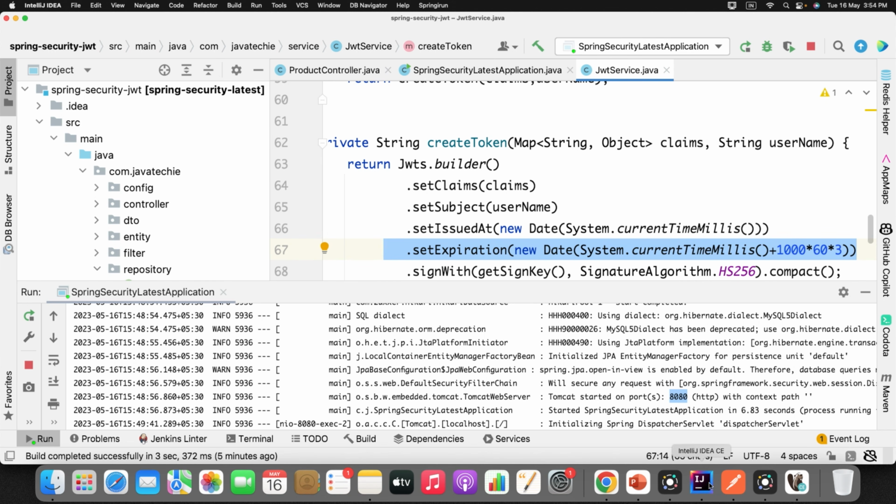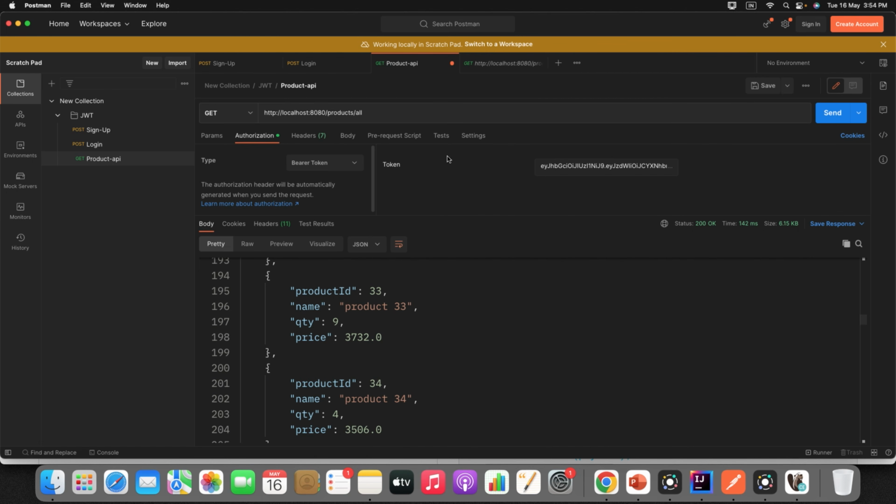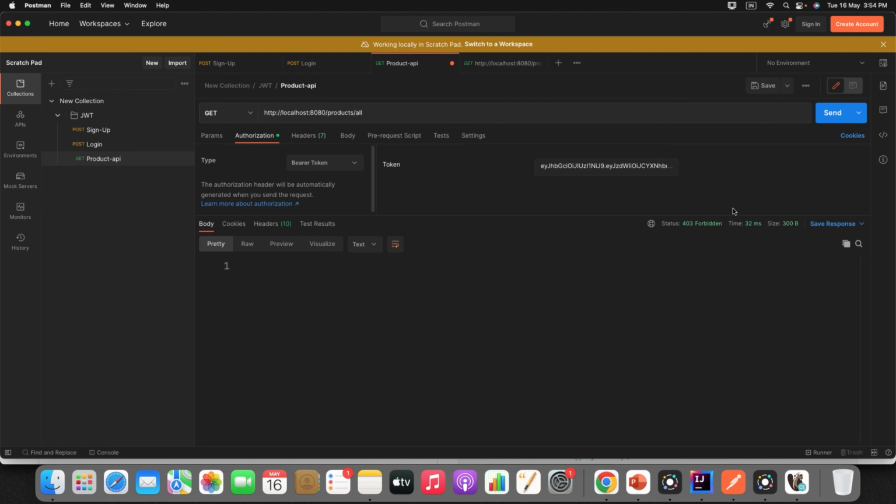Okay, now the current timestamp is 3:54 and it already expired at 3:53. So let's try accessing the same API to get all the products using the same token which is already expired. Now send the request. What we are getting, 403 forbidden.